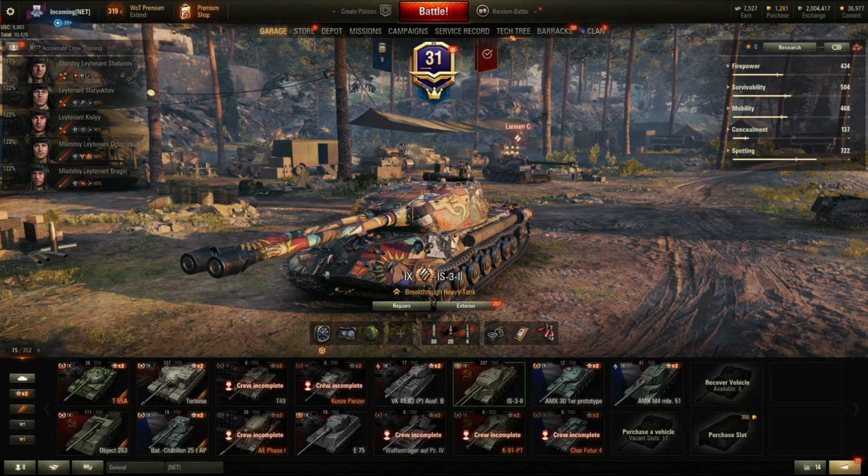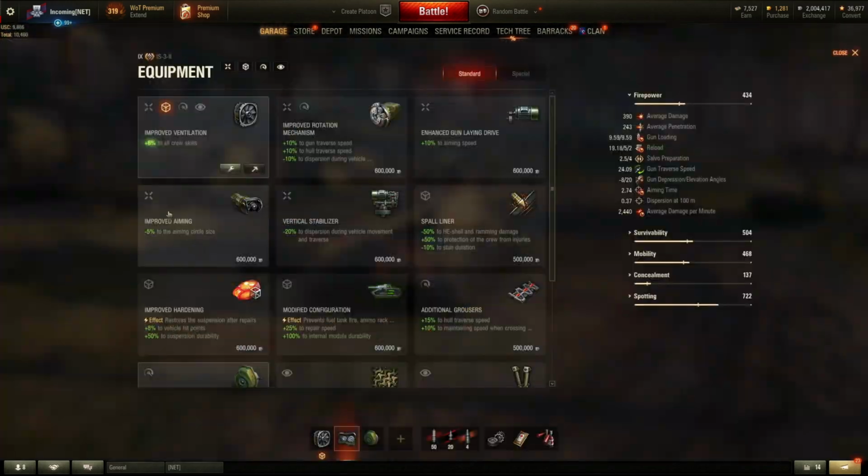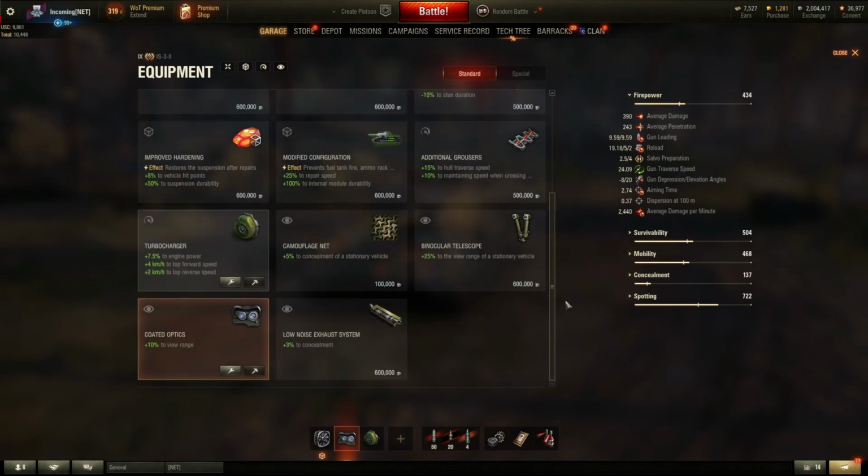On my IS-3-II, I need, well not need, but I run vents, optics, and turbo. Optics because, well, view range is worth it, especially at the end game, and this thing does get good view range. You can swap out optics for the improved aiming, which will lower your dispersion down to like 0.34, which is a lot better than 0.37. And I can see that working.